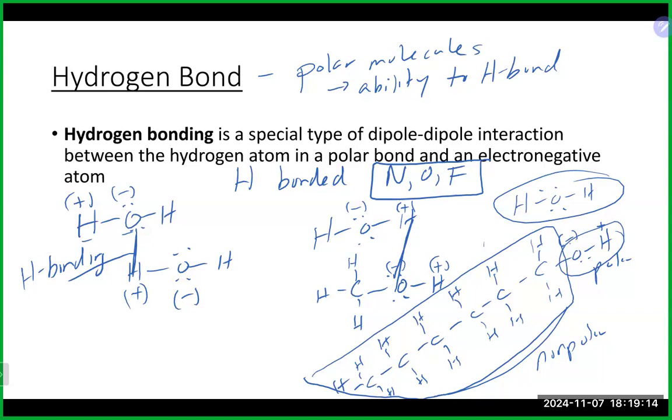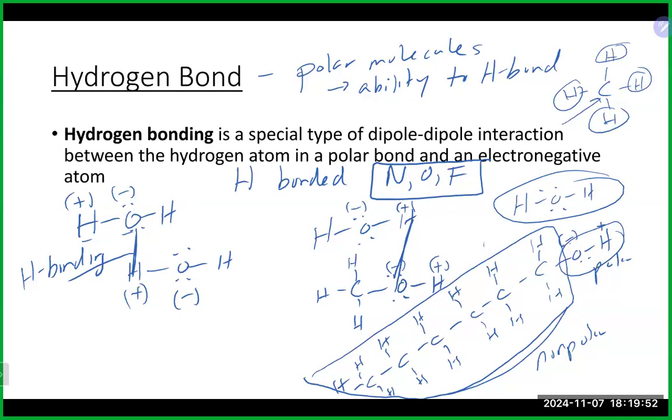Now, just so we're clear, just because something does have a hydrogen, it does not mean that it can hydrogen bond. As I drew up earlier, our friend methane, although it does have a ton of hydrogens all over the place, each of these hydrogens is attached to carbon and not nitrogen, oxygen, or fluorine. So in order for something to have the ability to hydrogen bond, the hydrogen in that molecule has to be directly attached to one of those 3 elements. If it is not, then it cannot hydrogen bond, even though there's a ton of hydrogens present.